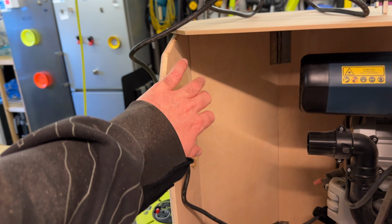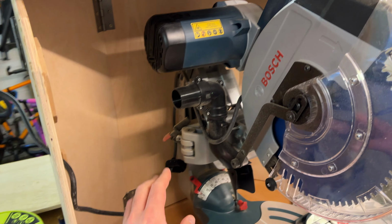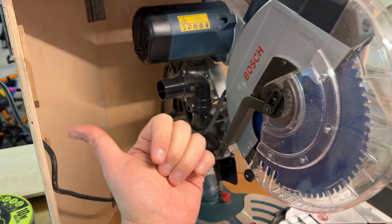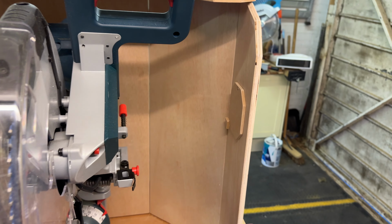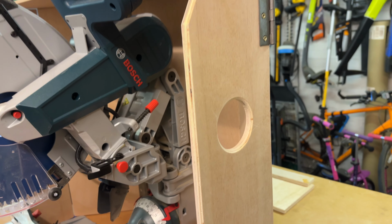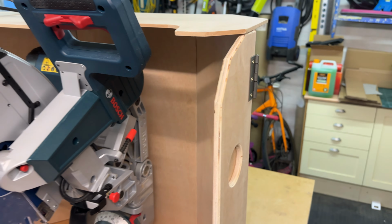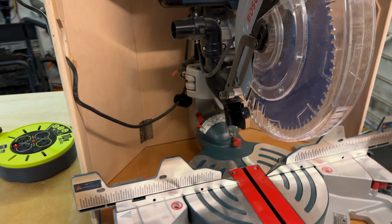I've got these little bits on the side for the dust collection and power cables to go through. On this saw, the dust collection kind of points off to the side. Got another one on this side in case I ever move my power onto the other side. I thought I'd better do both. I've chamfered the edges just because I like chamfered edges on things, but obviously didn't need to do that.